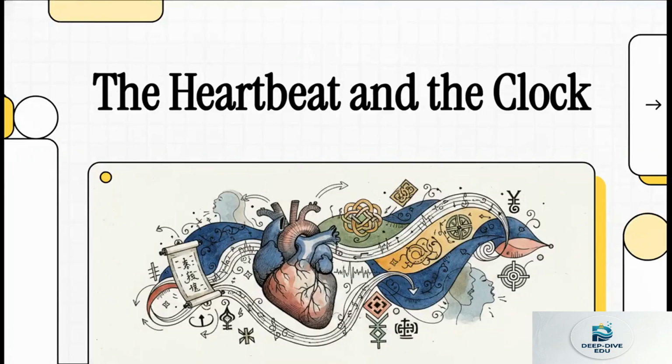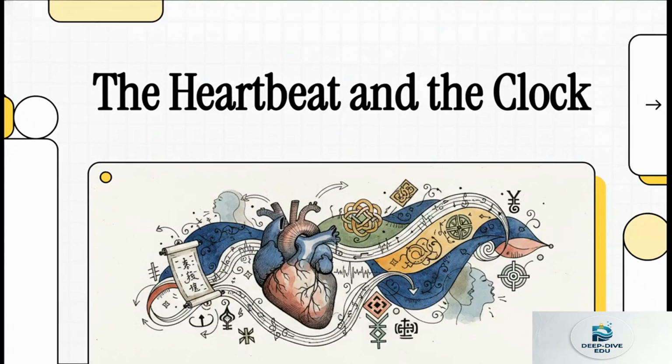All right, let's just dive right into this. Welcome to this explainer, where we are going to completely change the way you read and, more importantly, the way you hear poetry. We often think of poetic meter as this super rigid, dusty academic rule, right? Just a bunch of lines and slashes on a chalkboard that totally drain the life out of a good poem. But what if I told you that meter is actually the living, breathing heartbeat of human storytelling?